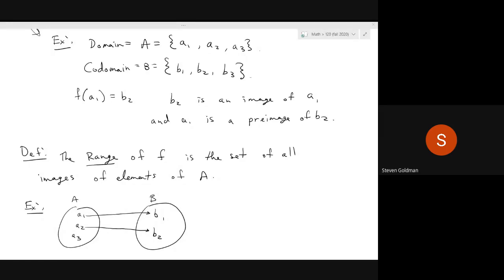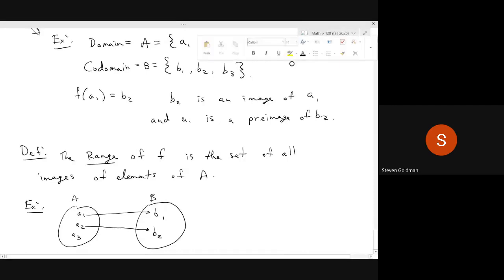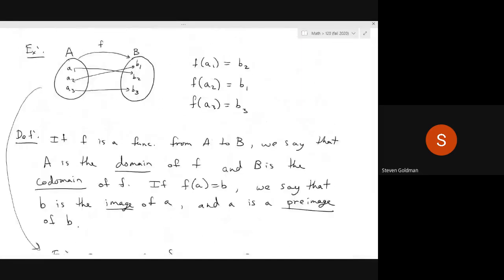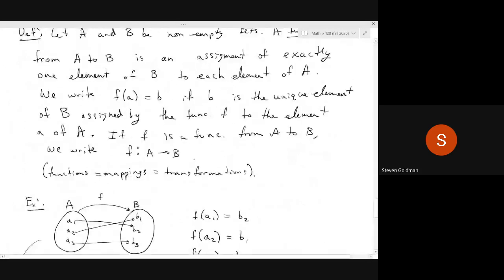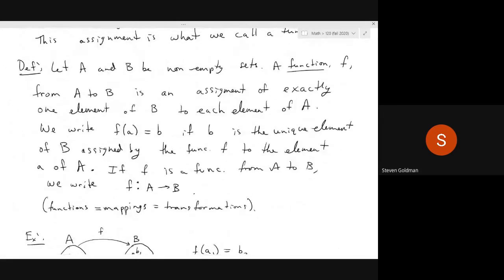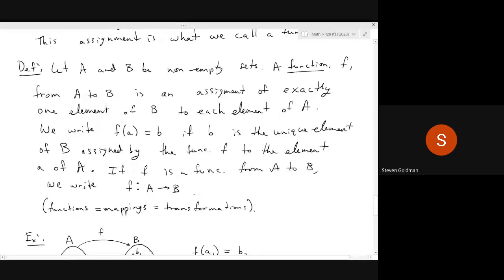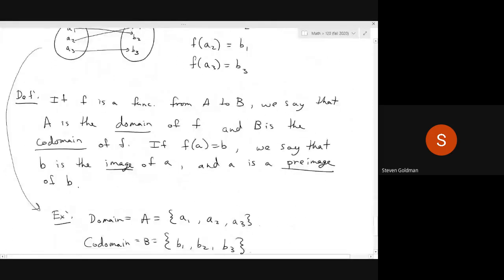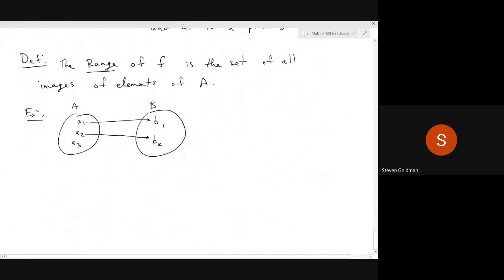All right. So we got a couple of yeses. Let's go back to the definition for a moment. What did we say in the definition? Let A and B be non-empty sets. A function f from A to B is an assignment of exactly one element of B to each element of A. Does each element of A have an assignment? In this example, no. There is an element of A that does not have an assignment, A3. So therefore, this is not a function. This is what we would call a partial function, but I'm not going to get into that right now.